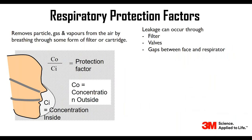So broadly speaking, the Australian standard and most respiratory protection standards around the world categorize these different types of products into different classes based on their protection factor or their assigned protection factor. And very simply, a protection factor is a number, I guess the ratio of reduction from outside the respirator to what's getting inside the respirator. Now, how that's getting inside the respirator doesn't really matter, because if it's getting in, it's getting in, and the wearer is going to breathe that in. So if you're wearing a respirator and you've got a really high concentration outside and we're getting a high concentration inside, well, the question would be asked, what is the respirator actually doing?